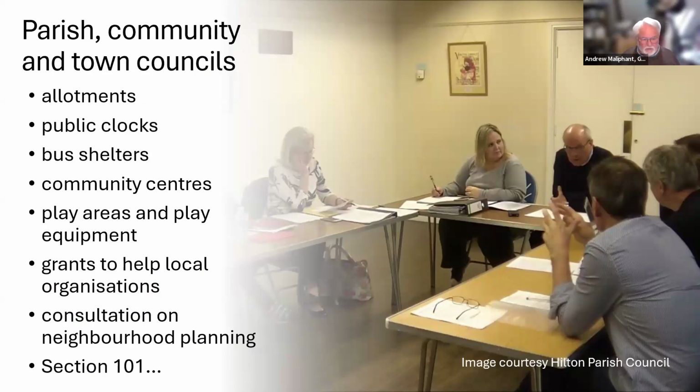And I've got there section 101. That's not room 101. That's section 101 of the Local Government Act 1972, which says that any local authority can help any other local authority with what they are about and their duties and responsibilities. So there's quite a short list there for parish, community and town councils. They can legitimately, with the approval and involvement of the other higher level councils, work on things that they're doing as well.